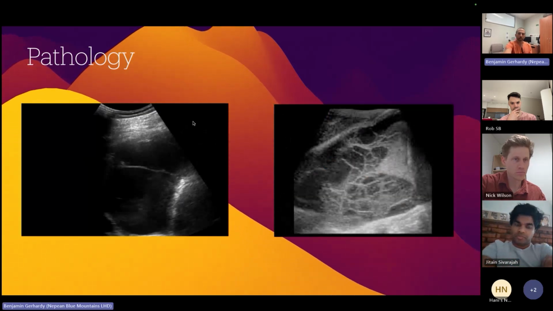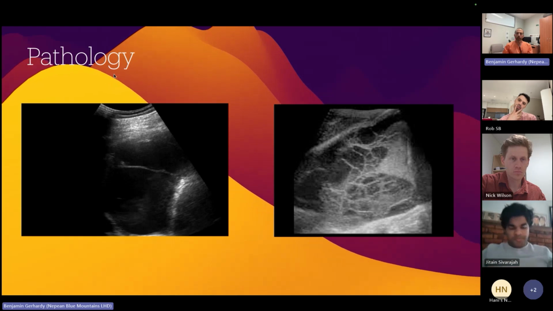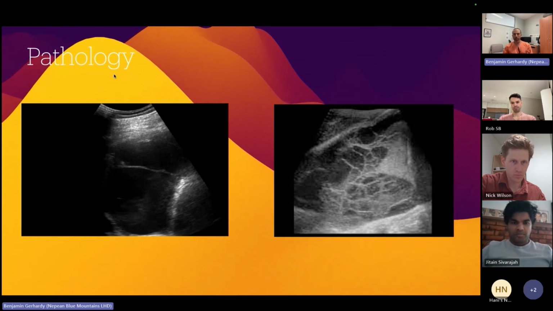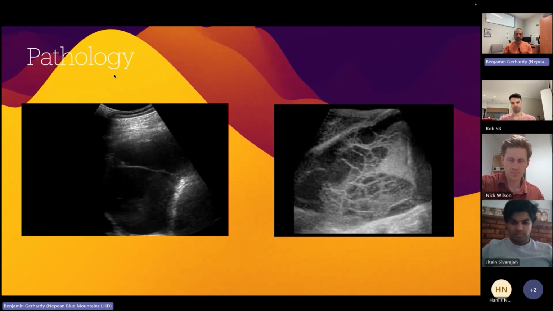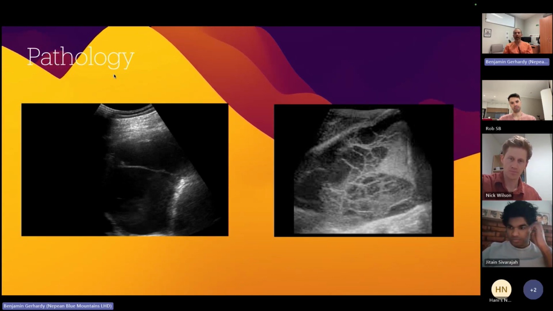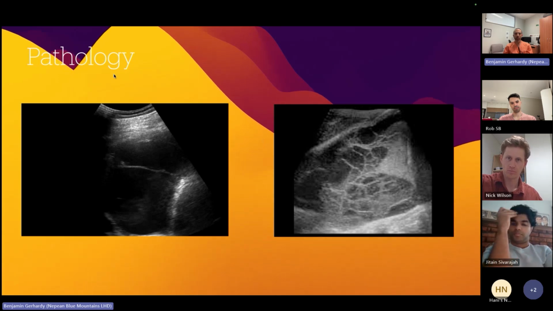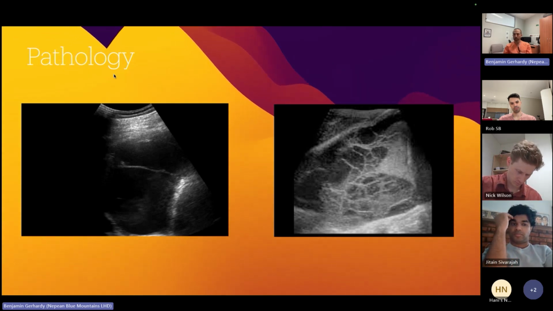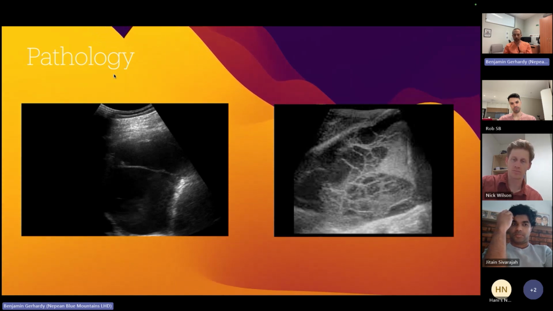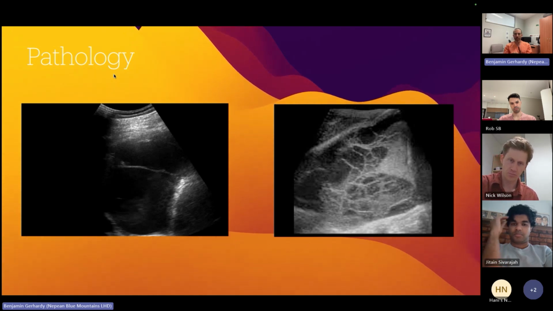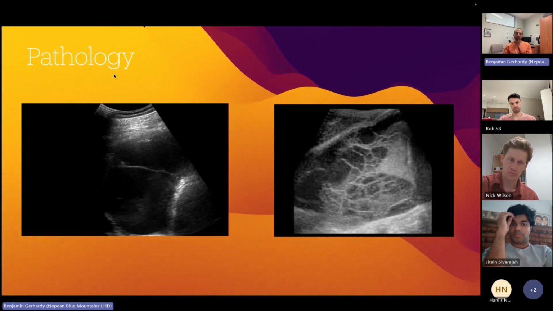And this is just some more examples of septations. So historically, the Light's criteria would break down a pleural effusion into transudates and exudates. And that's a nice historical way to define them, but practically it doesn't mean a whole lot, because you get a bit of blood in there and it will go from being transudative to exudative, and that could be procedural blood because you've gone in. If patients are on diuretics, it will go from being transudate to exudate, despite the fact that it's a consequence of organ failure.